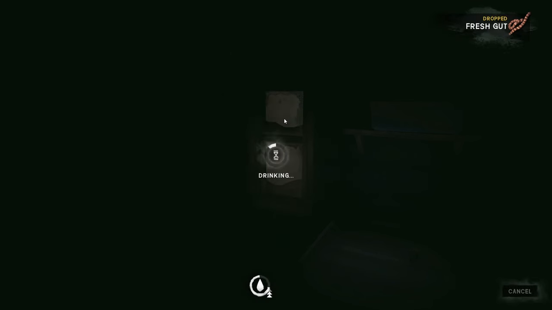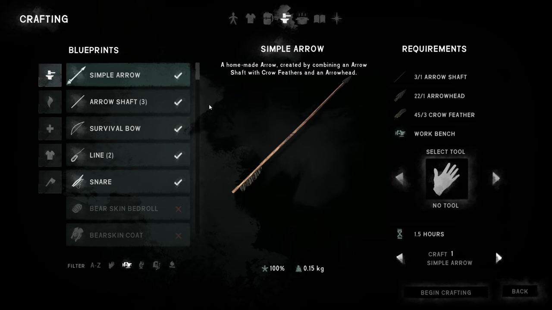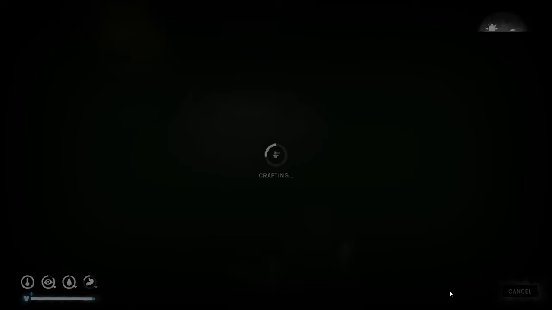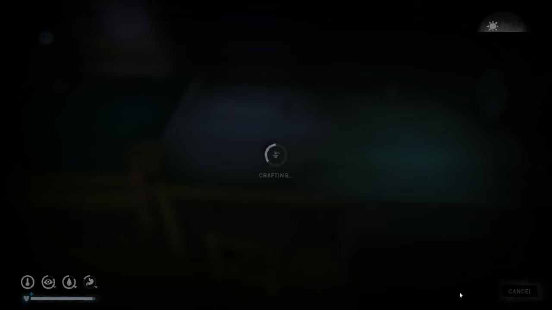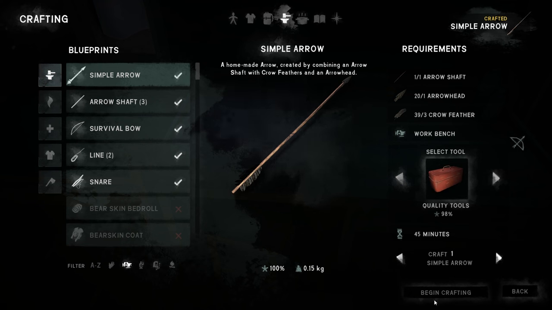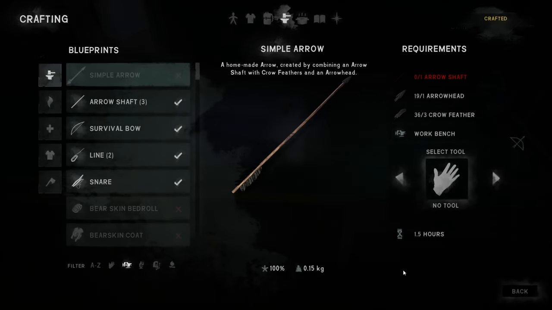Let's get a drink. We gotta make some arrows. Simple arrow. Let's see. Tools gonna take 45 minutes. That's gonna be one simple arrow. Let's go. Oh, I'm starving. Yeah, we're getting hungry. Craft another one, 45 minutes. Ah, we're getting so hungry. Let's try it again. Okay.